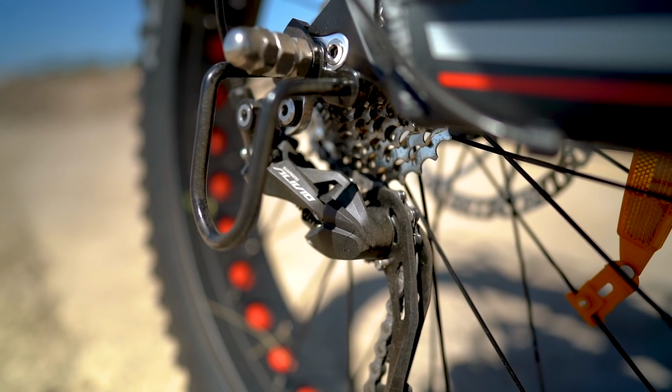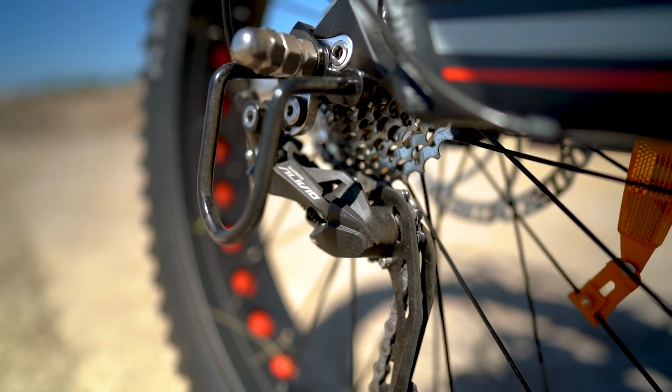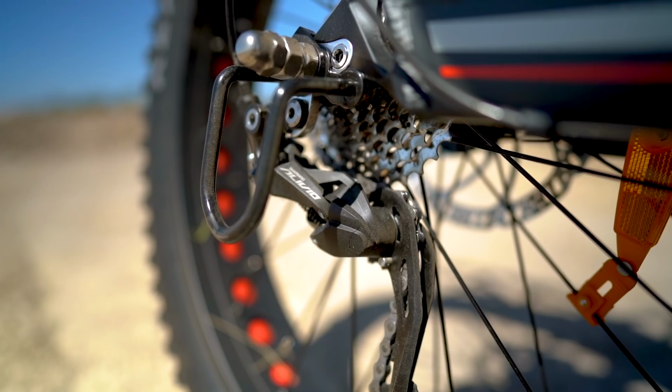At the back of the bike, we've got a Shimano Alivio 9-speed derailleur with trigger shifters and shift detection.